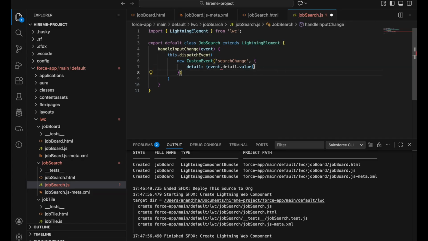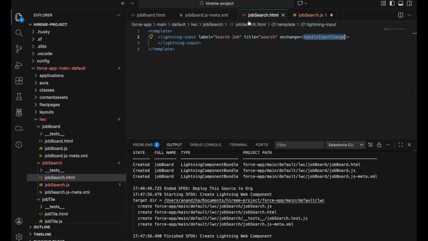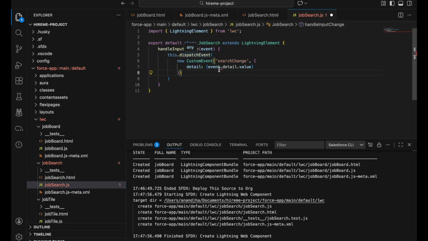It means whatever you are entering into the input job search, it will take that value and pass it to this search event. Okay, so I'll remove this one, this is not required, and I'll save it. So event dot, instead of detail, I will use event dot target dot value. This will pass the value into the search change.